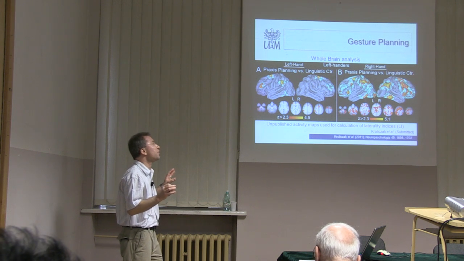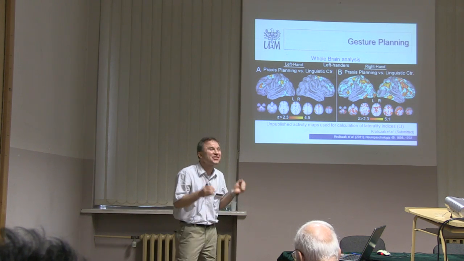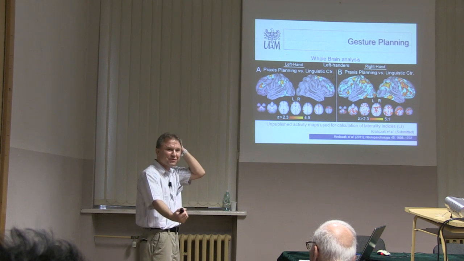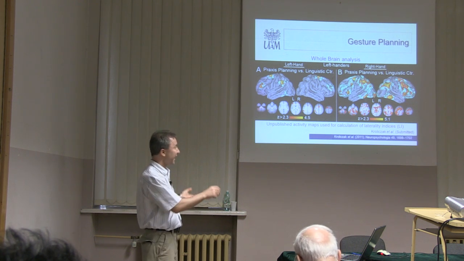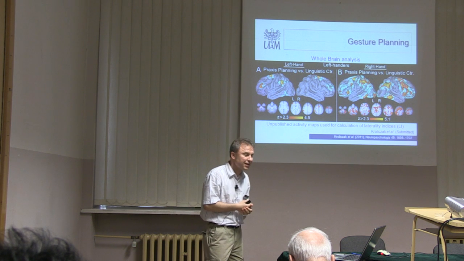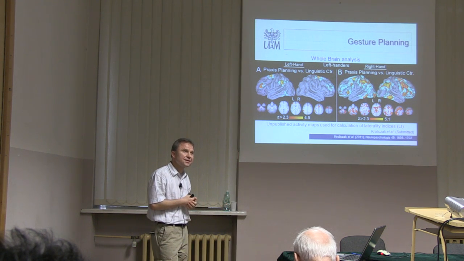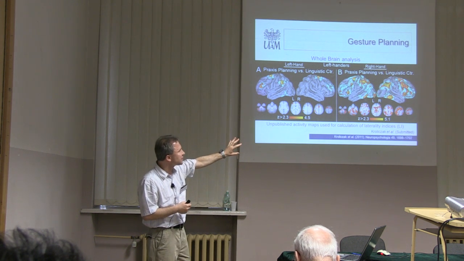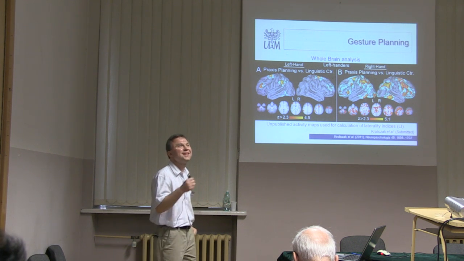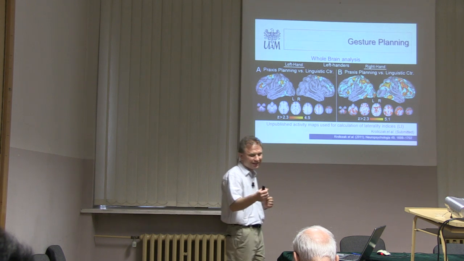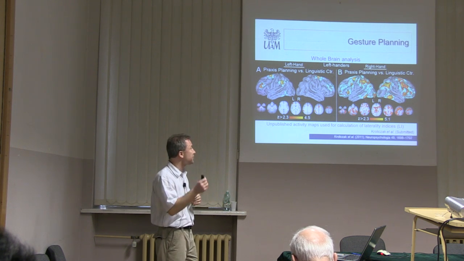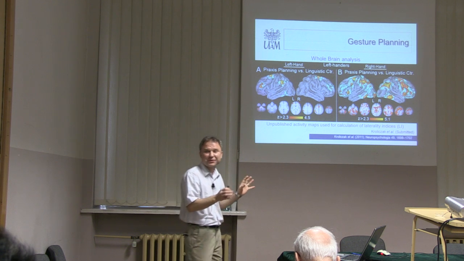The most surprising thing for me was when I saw the activity for the non-dominant right hand, because this time it should be the other way around. The right hand being used should be controlled predominantly by the left hemisphere, and it's not. It's just a mess, like both hemispheres get involved. So it was quite a surprise. And by the way, I know that it looks like there is a lot of activity in the right hemisphere, but this picture is not that different from right-handers using the right hand. Before we subtract all the activity that is related to language processing, in right-handers using the right hand, there is also a lot of right hemispheric involvement.